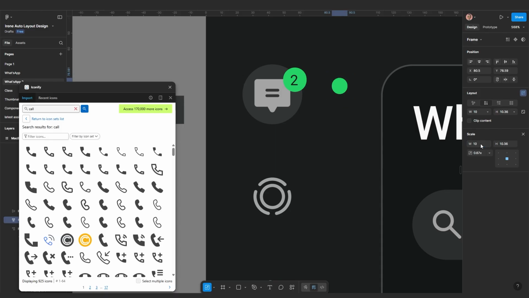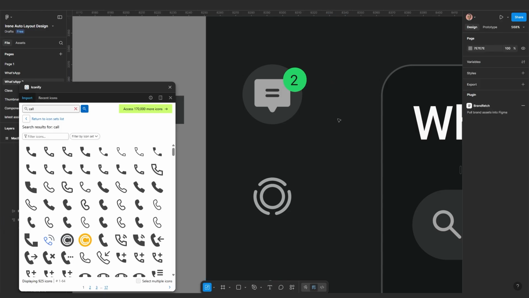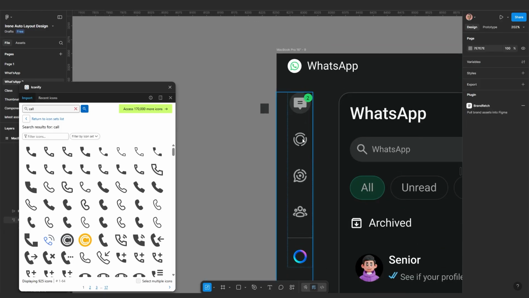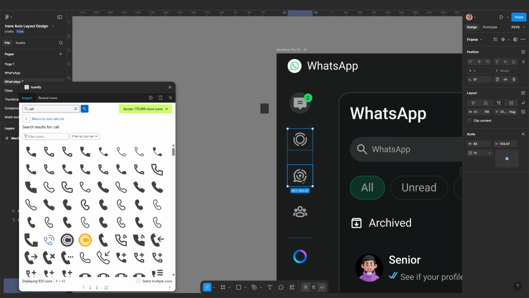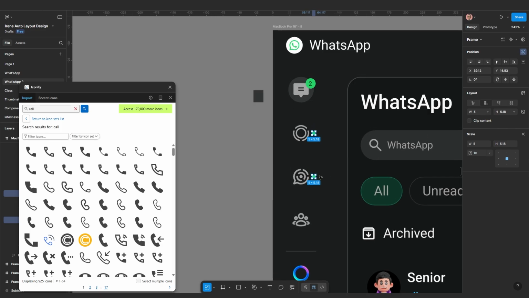Let's make it 10 now, or maybe 5, since it's going to just be a dot. So press Ctrl X to cut, and select this one and this one at the same time, or maybe just these two. Ctrl V.